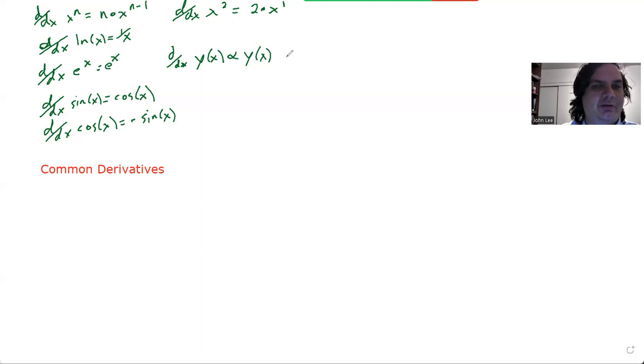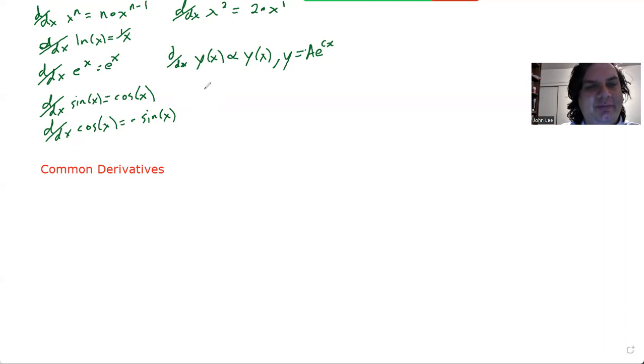So y is equal to something times e to the constant times x, where the constant is there to keep units tracking out and to keep us talking about units. So d/dx of sine of x is equal to cosine of x, and d/dx of cosine of x is equal to negative sine of x.